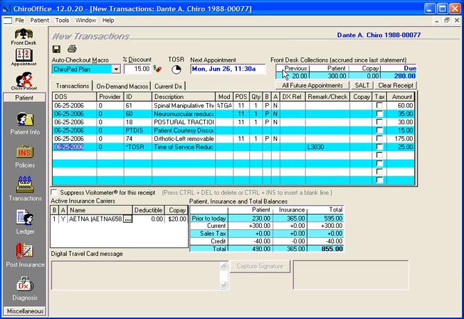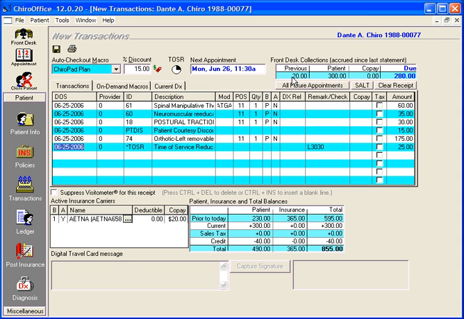To the right of that, we have the amount that your front desk should be collecting from the patient right now. The copay is based upon how much the patient's insurance card says you should be collecting from the patient right now. The patient amount is the amount that was rejected by the insurance company since the patient's last visit in the office.